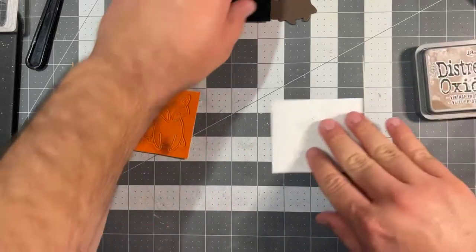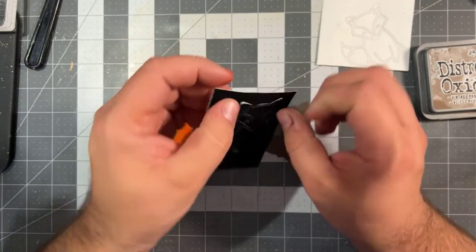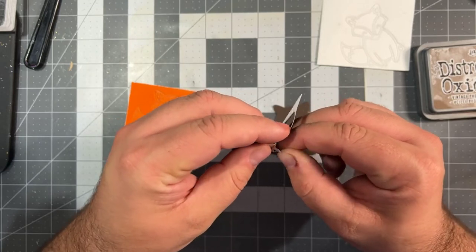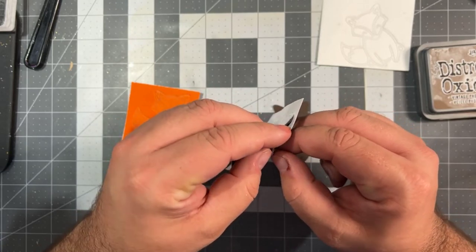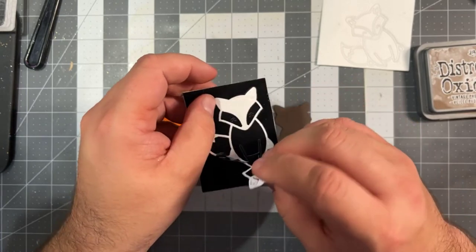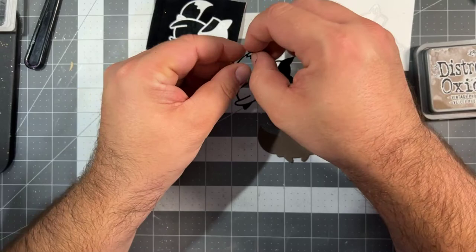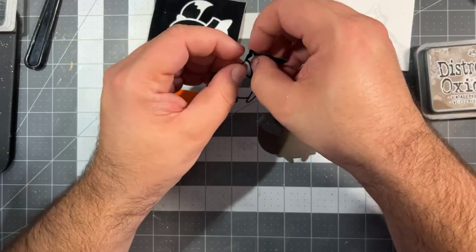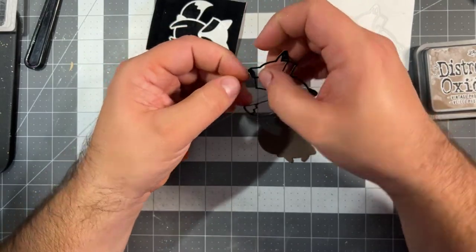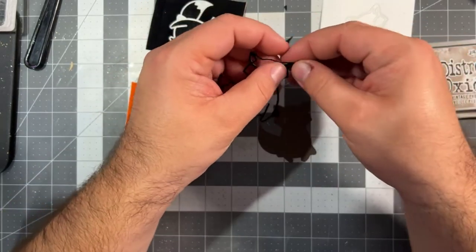So what we're gonna do is, because I have everything all die cut already, we're gonna start with this black outline. And I just gotta separate it because it's like a sticker. Oh, fooey, Justin. See, this is the downside of you not having fingernails. All right, so we've got it. There we go. Perfect. So I'm going to go ahead and pop all these little pieces out. Just have to make sure to clean them up later. Actually, I'm sitting here trying to peel the backing off. And now that I remember, that's not what I had to do. So mistake on my end, but that's okay.